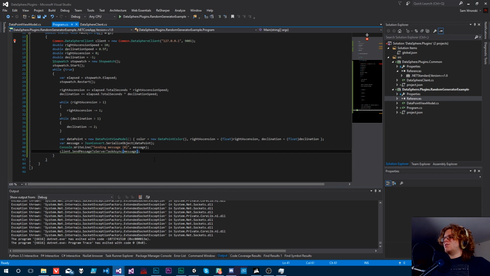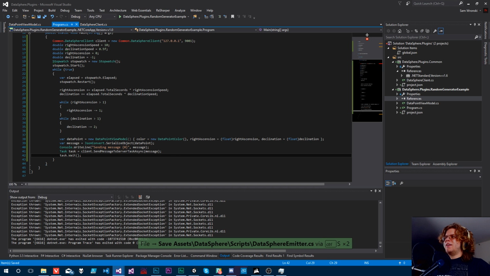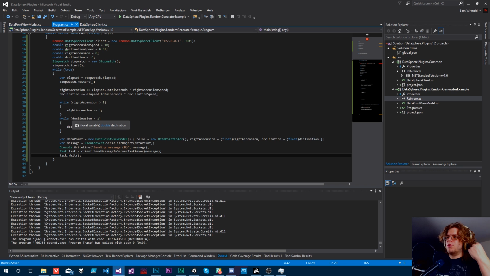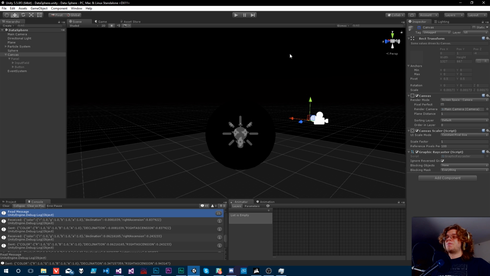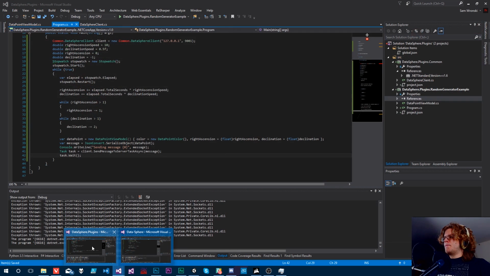So we're actually going to do stuff with tasks here. I'm going to grab the task, and then I'm going to do a task wait. This is just going to slow things down a little bit. It's going to wait for our message to be returned, which means we're going to receive it, and then we're going to actually wait for it to happen. So things are going to be slower, but hopefully more controlled, and we don't just flood this thing with messages.